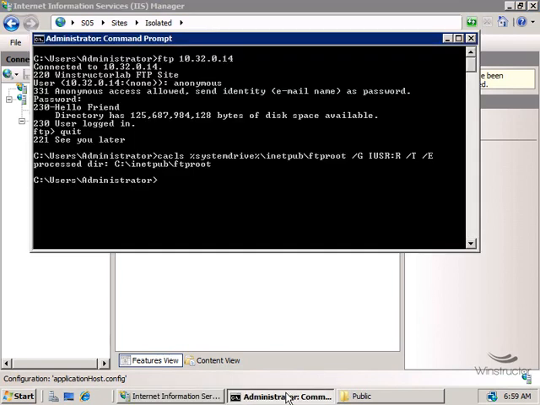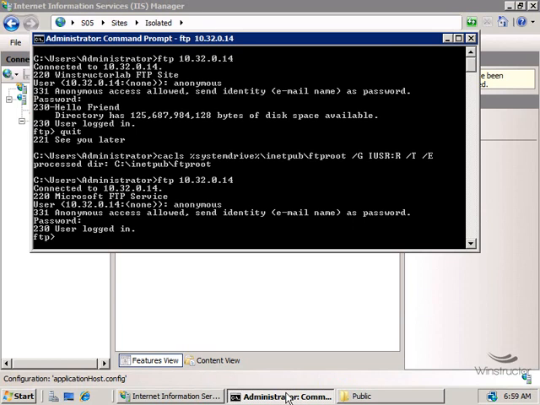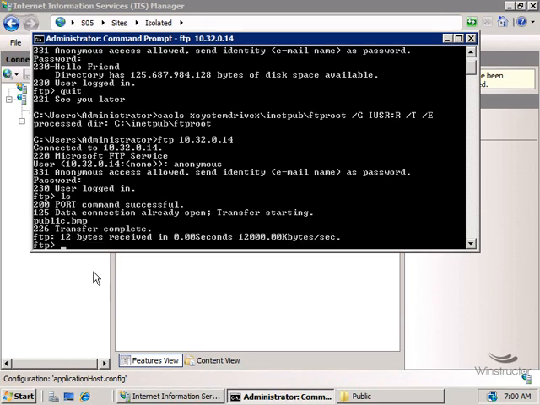Now let's go to our command prompt and we'll FTP back into our site. We're going to enter in the username of Anonymous. And there we are, we're logged in, and if we now type in an ls, here we can see the public bitmap file that we created a moment ago. So we know that for anonymous users, we've forced them to go to our public directory. However, at this point, any real Windows users in our domain or on our server won't be able to log in yet. But let's try it anyway.